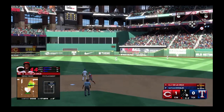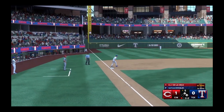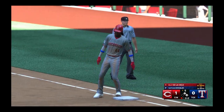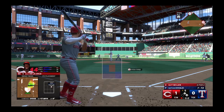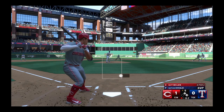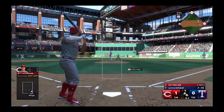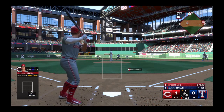And there's a rocket into the outfield. Quick throw back in. Lead runner holds at second with 1 gone. The batter number 1. Next for Cincinnati, Matt McLain. That one finds the corner. Strike one. At the dish, looking to lift the ball in the air in this spot. Anything but the inning-ending double play.